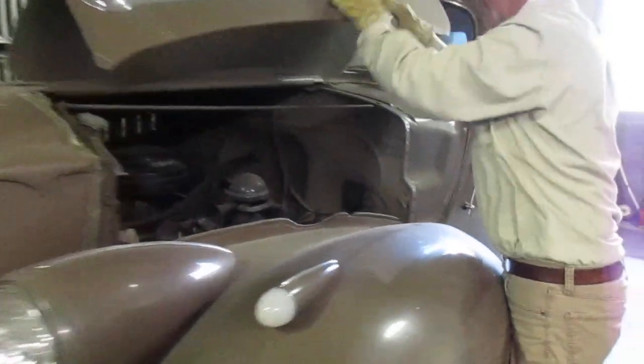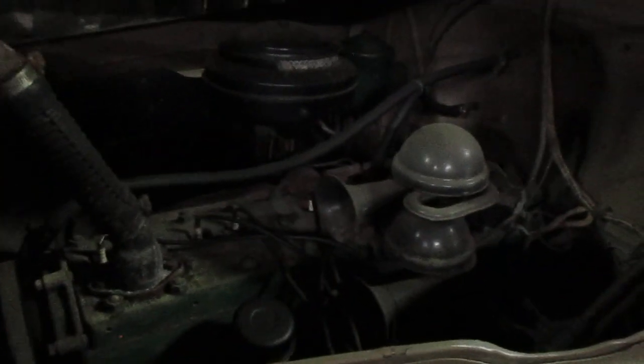Probably gonna be a straight eight. Here we go. 1, 2, 3, 4, 5, 6, 7, 8 spark plugs. So it's a straight eight. And it looks like it's all original and all there.